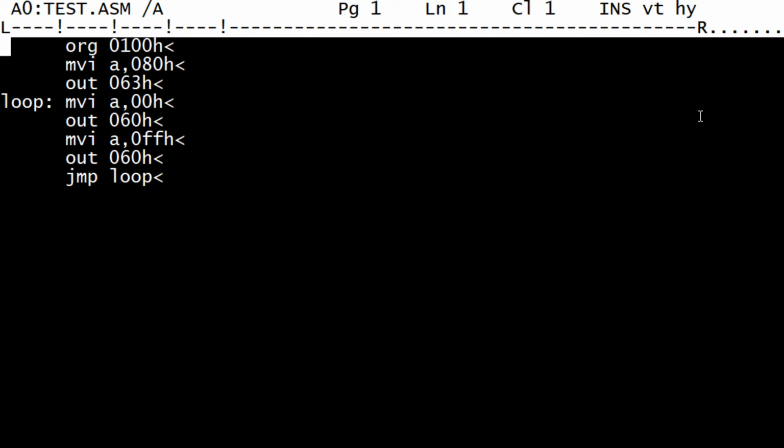Again, you can set it up as different types of handshaking and different input or output. I think you can split the C port into 4 bits out, 4 bits in. Anyway, 80 sets all the ports as output, as simple I/O. Once we have the chip commanded to be output on the three different ports, I'm going to create a loop here. I'm going to write 0 to 60, and then write FF to 60. 60 is port A, 61 is port B, 62 is port C, and then 63 is the control port.